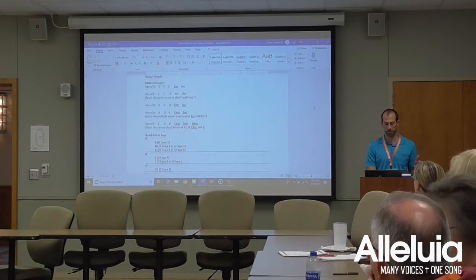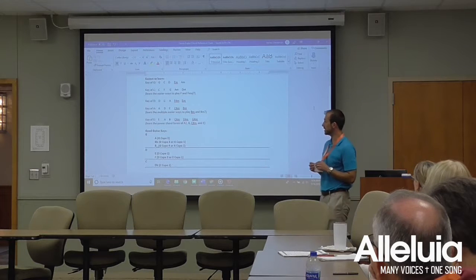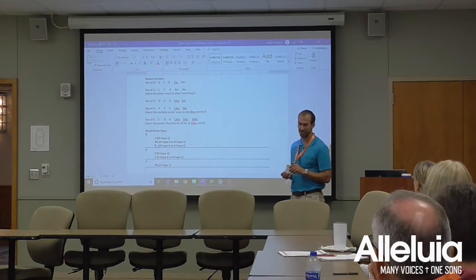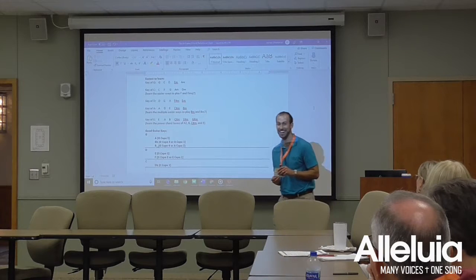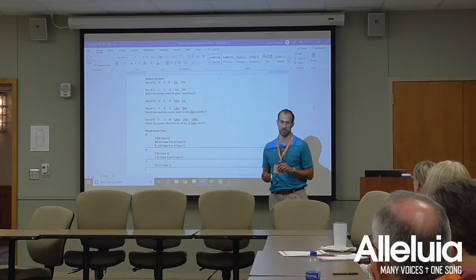So, here are some guitar chord thoughts. These are in order of easiest to learn. The key of G, obviously G, C, D. But then the six is E minor, which is very easy. And then the two is A minor.